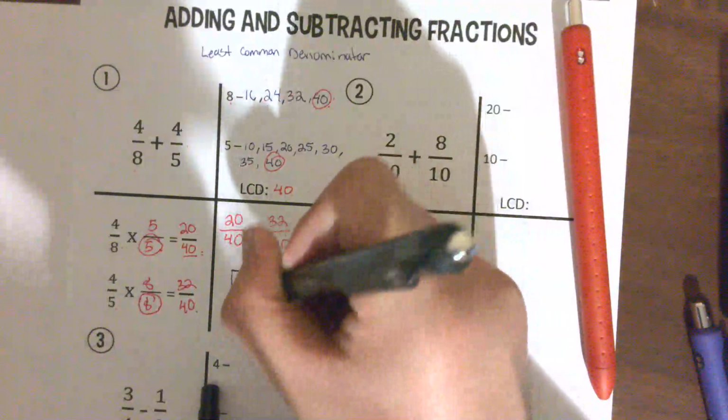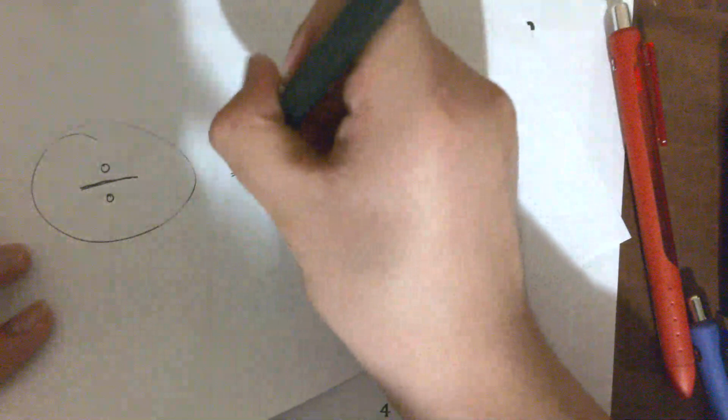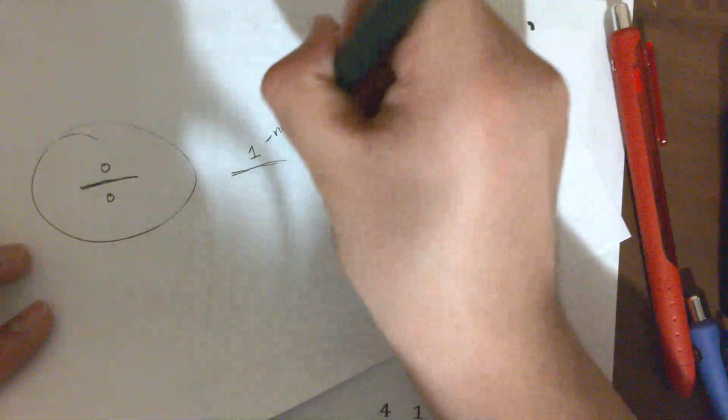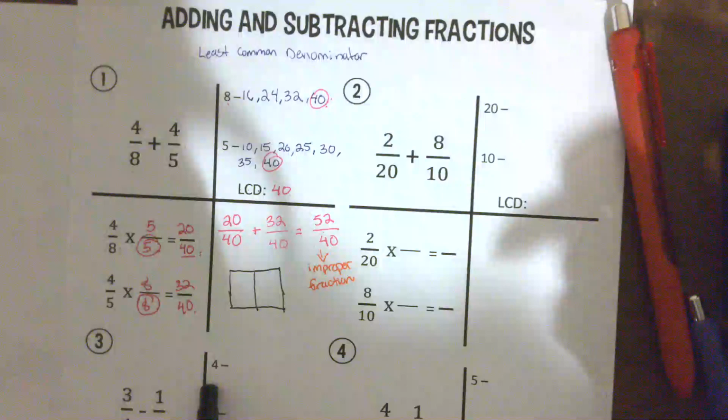When you look at fractions, friends, you can think of them as a division problem. If you notice, a division sign has a line, and then it has a dot at the top and a dot at the bottom. Well, this symbol here looks like any fraction, because when you draw a fraction, you still have a line in the middle, but instead of two dots, you have a number at the top called the numerator, and then a number at the bottom, which is called the denominator. So you can think of fractions as division and division as fractions. That's a fun fact right there. So I'm going to use division to get my mixed number here.